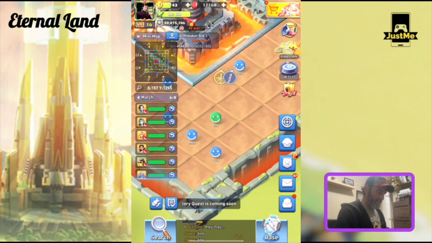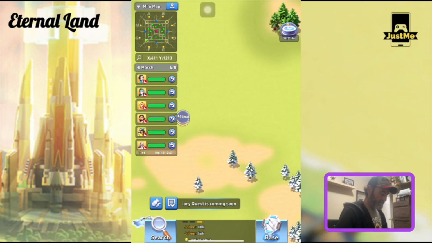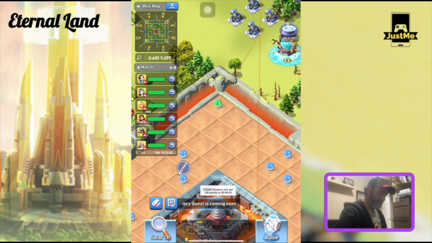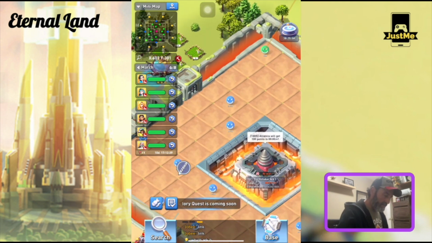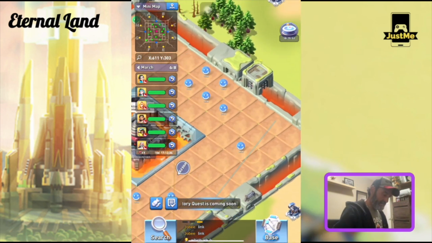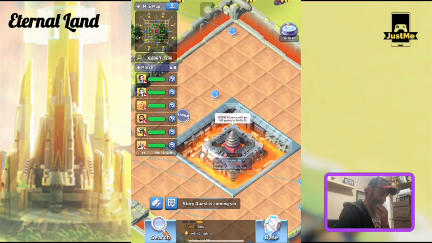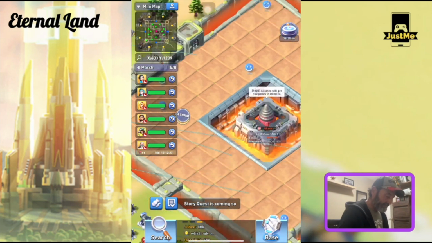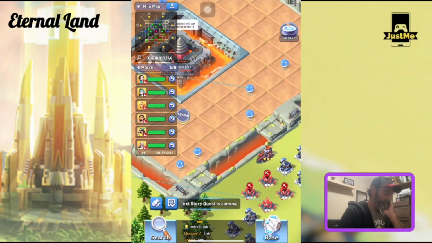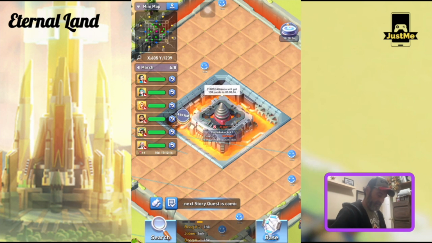1, 2, 3, 4, 5, 6. We're okay. Nothing going on. No enemies. See what we got over here. No enemies. Over here. No enemies. Over here. No enemies. Nope. Nothing yet.